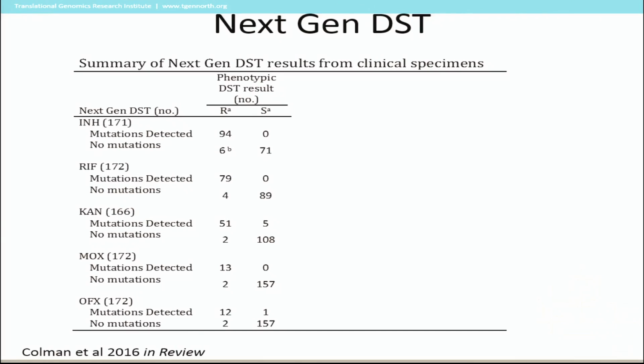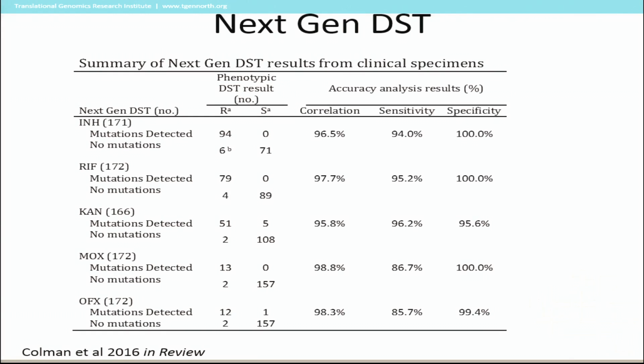When we compared to the actual phenotype data that was produced for each of these samples previously, we had excellent sensitivity and specificity across the board for most of them. We didn't have enough samples of all the different drug resistances to get great information yet, but for these we certainly did. And you can see quite good correlation between the amplicon sequencing and the phenotype. That makes a lot of sense. We have really strong power to look for those resistance mutations. If they're there, we'll see it in the sample, and these are well-characterized mutations that we know cause resistance. So it makes sense that we had strong correlation.